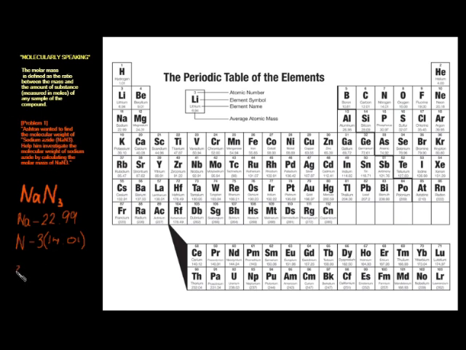So now that we did that, we're going to go over here and write 22.99. We did 3 times 14.01, and we got 42.03, okay? So 42.03, and of course you need to line up your decimals. They told you to line up your decimals. 42.03, if I did that correctly. Yes, I did.